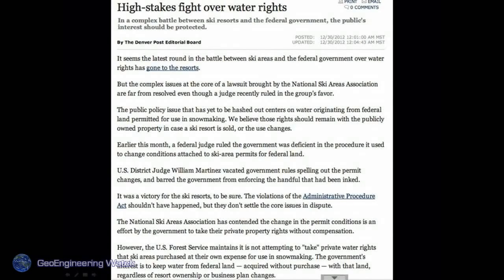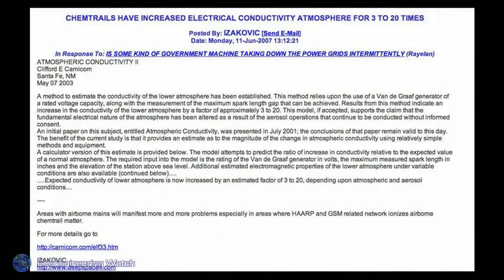You create the disaster and you use that as the premise by which you acquire rights, right? We've seen that before, even with the Patriot Act and things like that. Water rights are being very actively pursued by the federal government around the western US, and we believe this is a part of this equation. This is a multi-layered onion. I'm not trying to pin it on just this or that, but there appears to be many things that they are trying to accomplish and putting life on Earth at risk in the process.